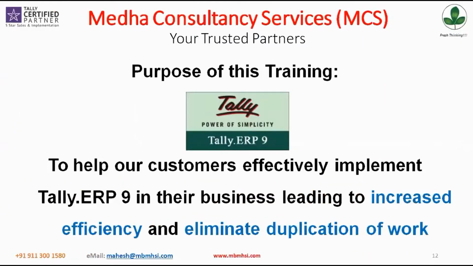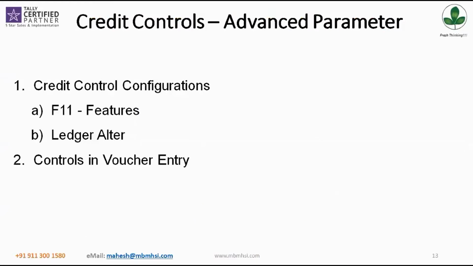The purpose is to increase efficiency and eliminate duplication of work. Now let's move on to advanced parameters. In the morning, what we discussed was configuration of interest in a simple way. Now what we will be discussing is advanced parameters in interest calculation. Sorry, it's not credit controls, it's interest calculation.